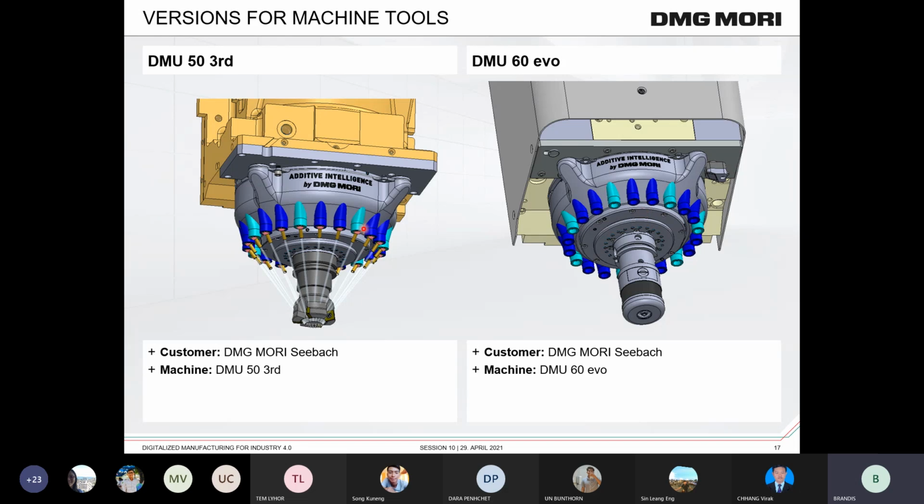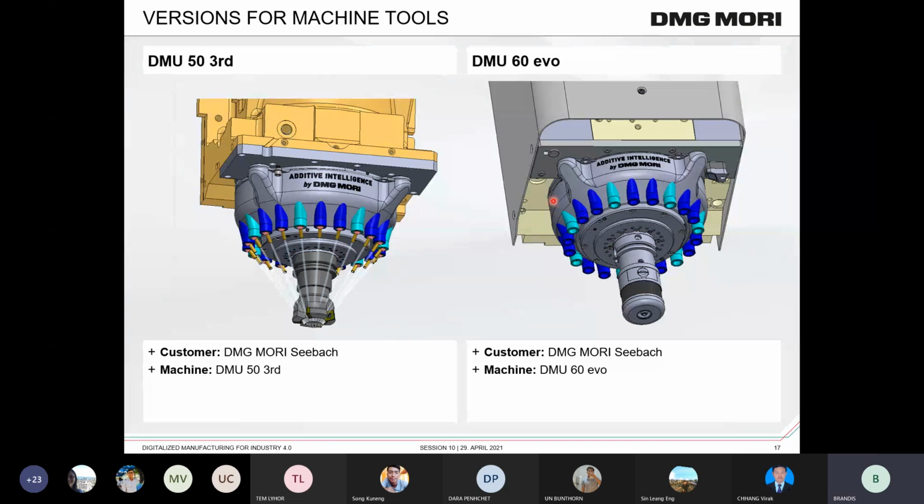You can see it here. We have here the inlet directly at the blue coolant nozzles. And the right one is also directly at the blue coolant nozzles. And here at the DMU60, it's in the left area, it's equal, but here on the right side, it's more shifted to the light blue nozzle. But at the end, it's only one parameter in a CAD file, and for us, it's unimportant if we print this version or this version.